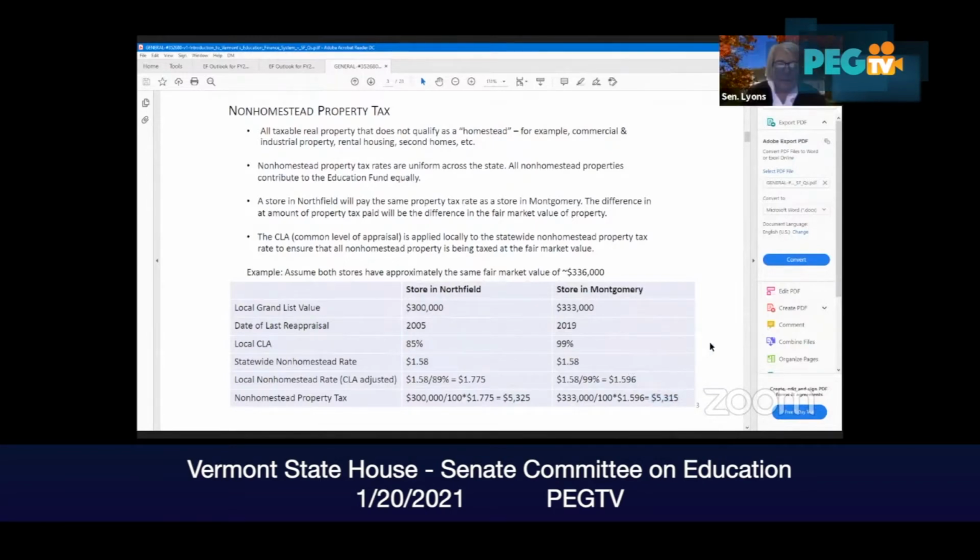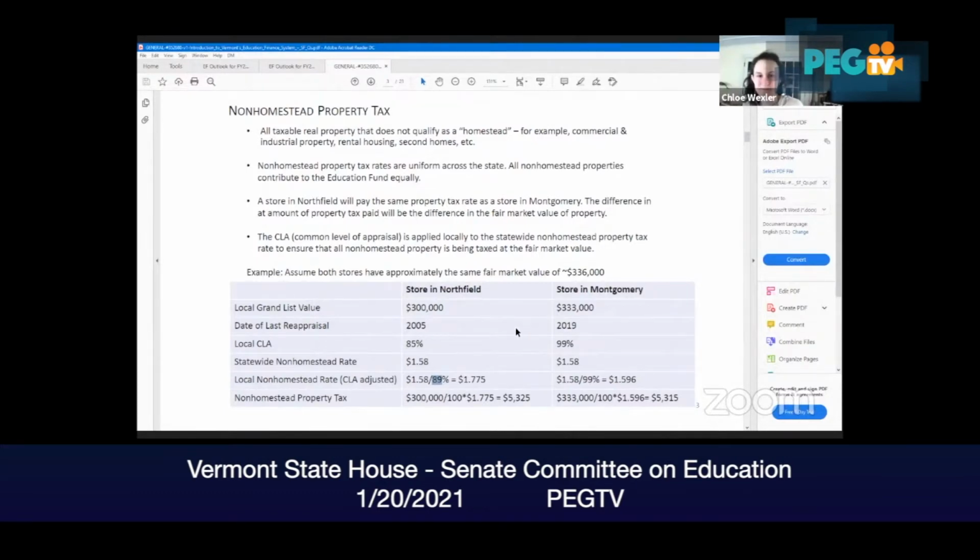Chloe? Yes. Why is it 89% on the CLA adjusted line? Here it should say 85%. Yeah, I made a mistake. I originally had it at 89 in my example, but I changed it to 85 to try and make the numbers easier. Got it. I'll fix that and send the updated slides to the committee. No problem, I just want to make sure I wasn't missing something. So where did that 4% come from? That 4% came from just a mistake, a change in what I wanted to do. I should have just kept it at 89%. Okay, no problem. But conceptually, are we there with this example?